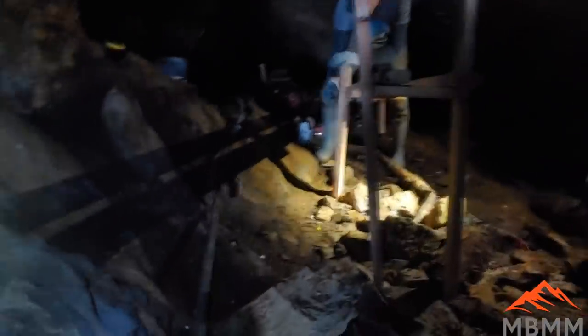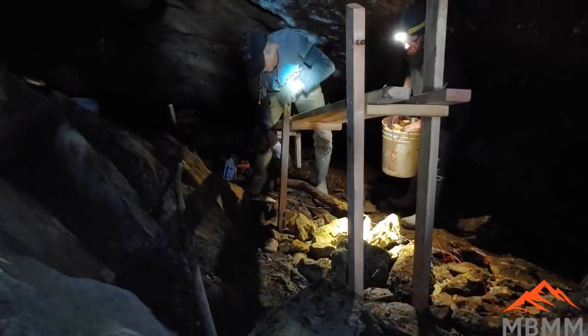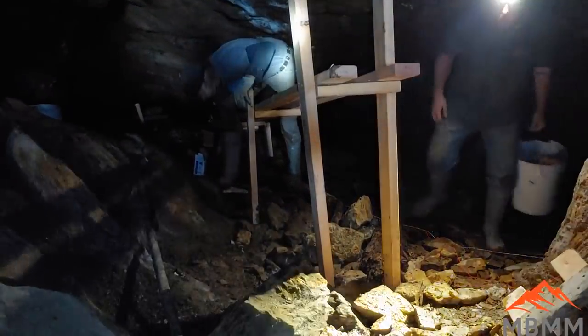And here's where we're at, and there's where we're going, right up there to the light. So I don't know. What is that, another 50 feet maybe? We'll get her here. Take a look back. Each one's a unique piece here. But it's sure going to beat packing those buckets up out of there.